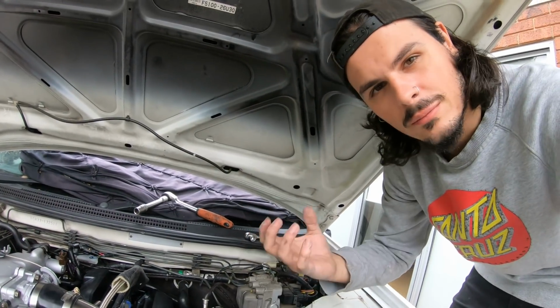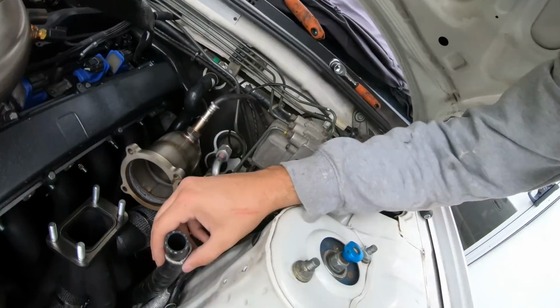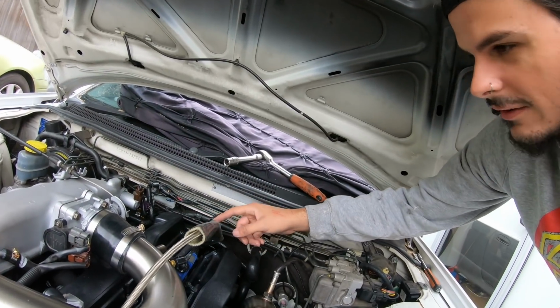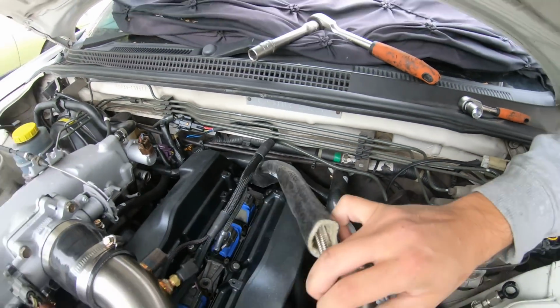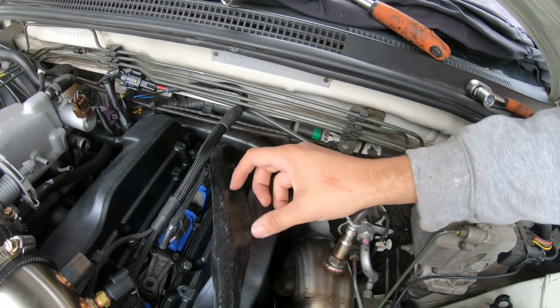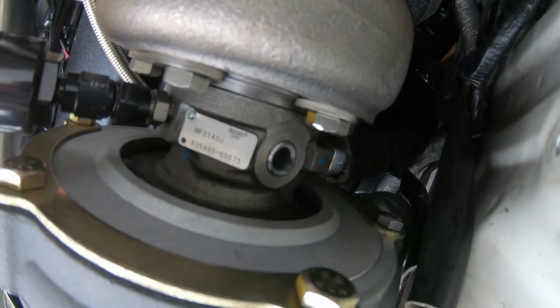So where the turbo is, at the bottom there's the oil drain. This is the oil drain hose that goes back to the bottom of the block. I've just put a heat shield sleeve on it, and for the remaining part of it, I chopped it up and put it on this braided water line so it doesn't touch the wires there for the coil pack harness. So that should be sick. I don't have to go and buy another $50 worth of heat shield sleeves, so I've just used that.